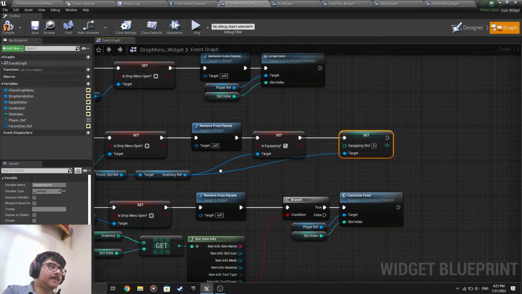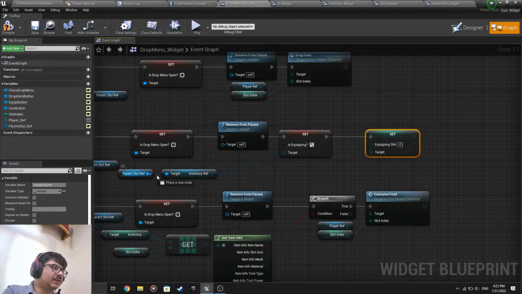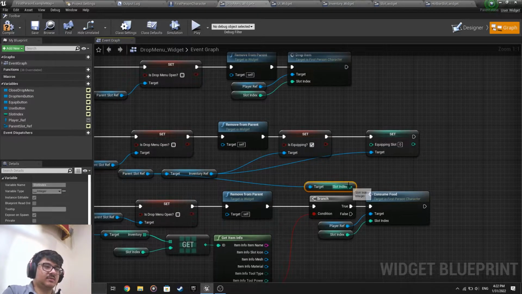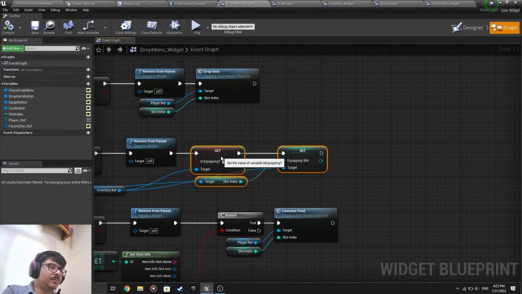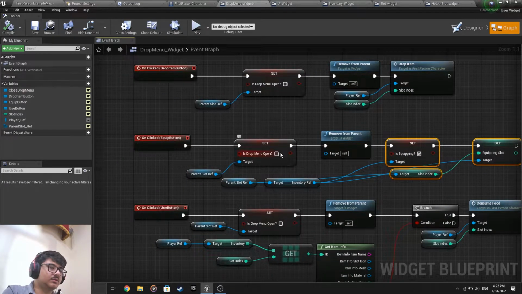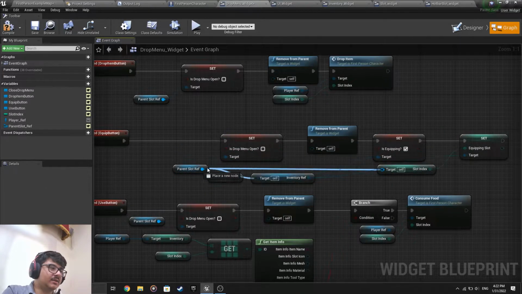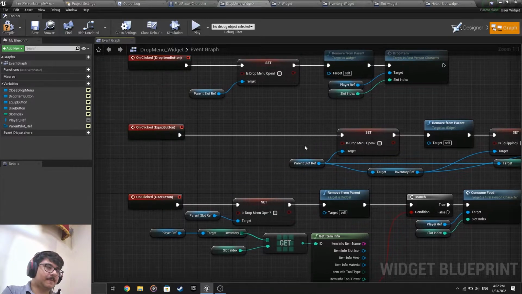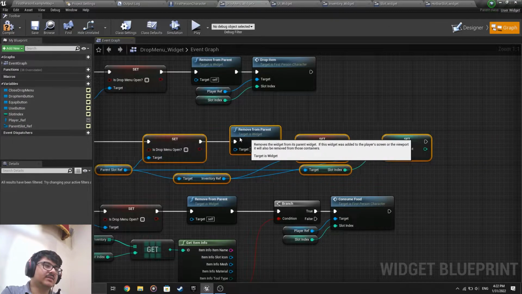Let me get the parent slot index. Slot index, yes. We need the index. Now let me put something behind here, all the way at the back down there. Let me compress everything. Leave this. We leave it like this.